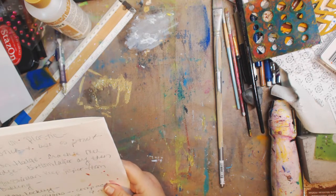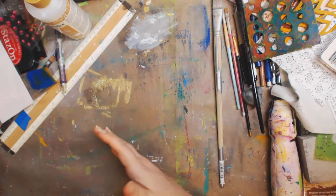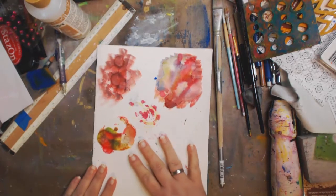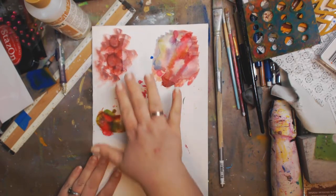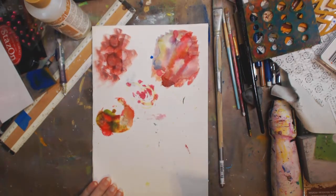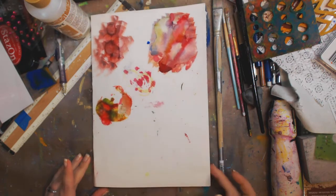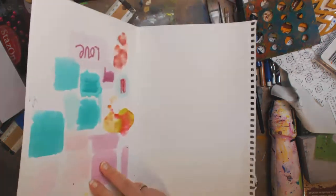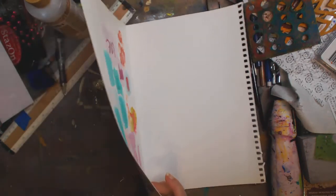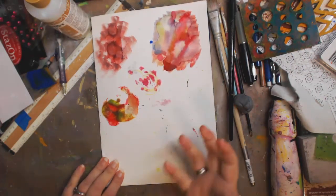So that was that. Susie Overman asked, how do you keep paper from buckling? Well, it depends on the kind of paper you're using. This is a very thick watercolor paper. If I wet this side, it's going to take a minute to soak in. It'll start buckling, right? You can see it's kind of buckling there. What you're going to do is turn it over and wet the back side, and that will help it straighten out.